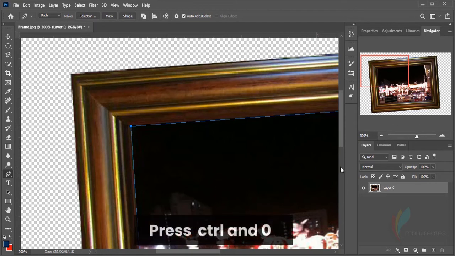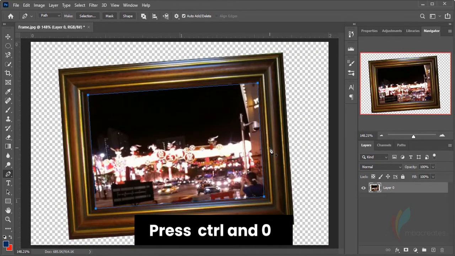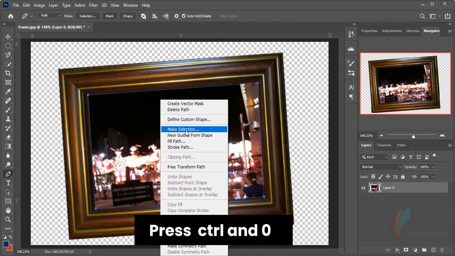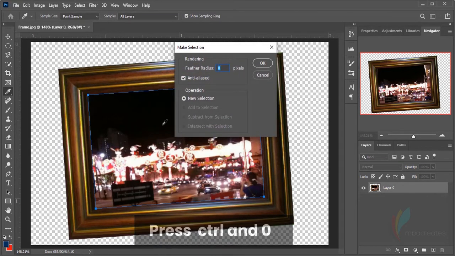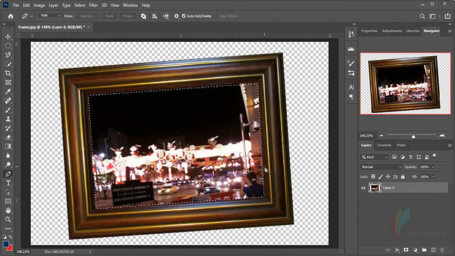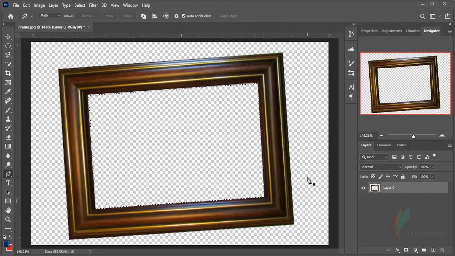Now I'm going to press Ctrl and 0 to come back to our normal size, and then click in the middle and say make selection, just as we did for the first one, but this time around we are not going to make an inversion. You press delete and then everything is gone within your frame. Now you can save this as instructed. Let's check again.